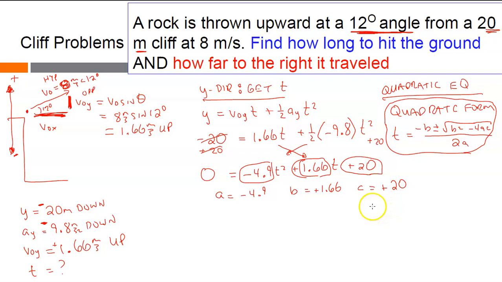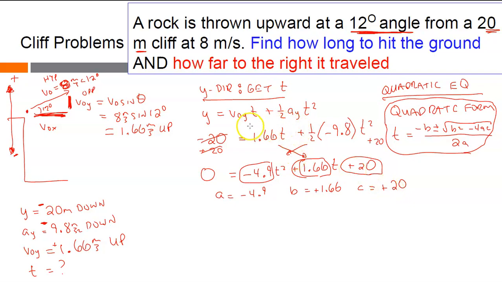All right, the signs are so important. I'm going to check them one more time. The height of the cliff was down. We elected to call that negative. So I had a negative over here. I had to add 20 to both sides to get the 0 that I've got to have right there. I want to know the time when the height is 0, when it's right there. Okay, so that's why this one's positive. It was positive here, it's positive there, it's still positive right there.